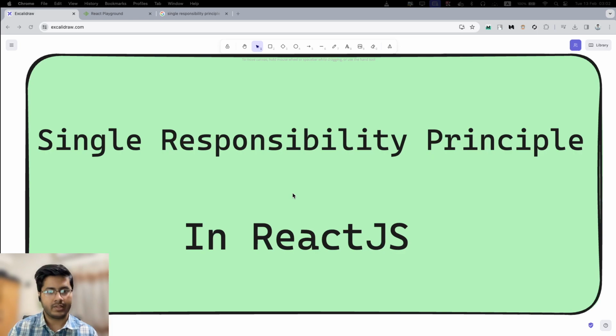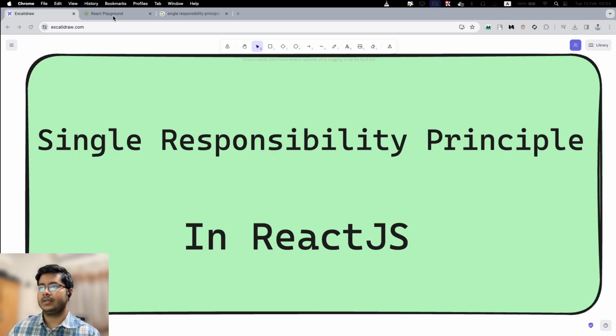So today we will see an example component. It's taken from a real world project, and we will see why this component is bad and how we can refactor these kind of components in ReactJS for better maintainability. Just a disclaimer that these are mostly my personal experience, so not everybody will be agreeing with all of those. But I think these are some good practices to follow, at least to start with.